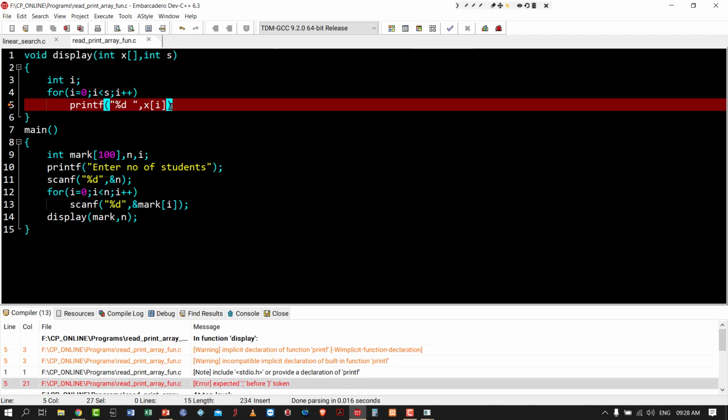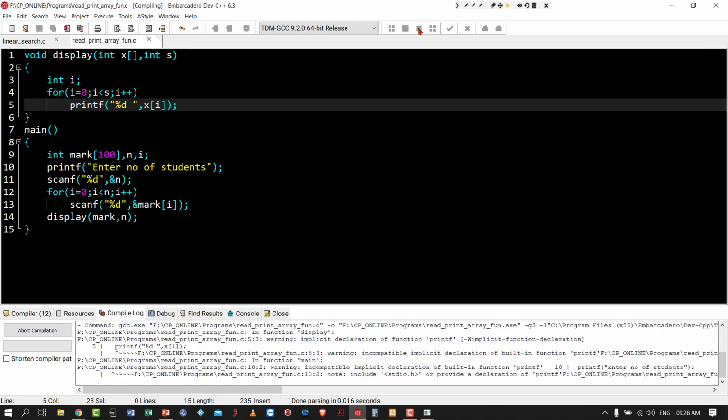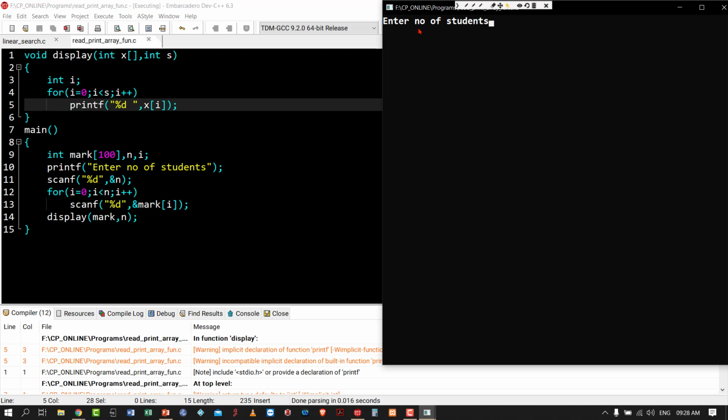Again, some error is there. I didn't put a semicolon. Number of students I am giving some 4. It's actually one more statement I required. So anyway, I'm printing some values, 4 values.